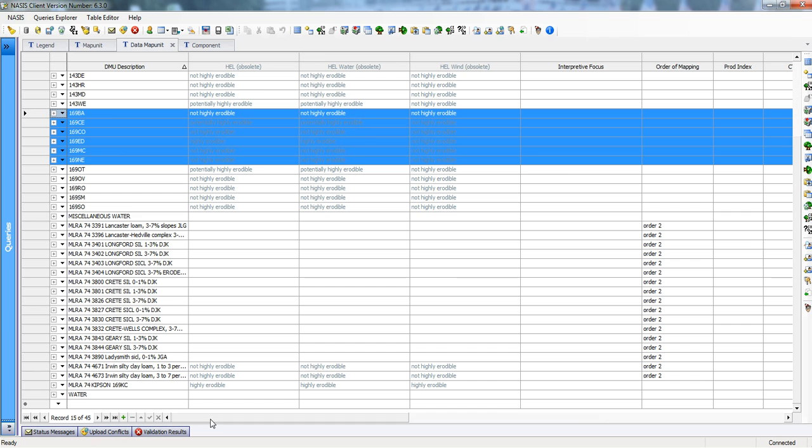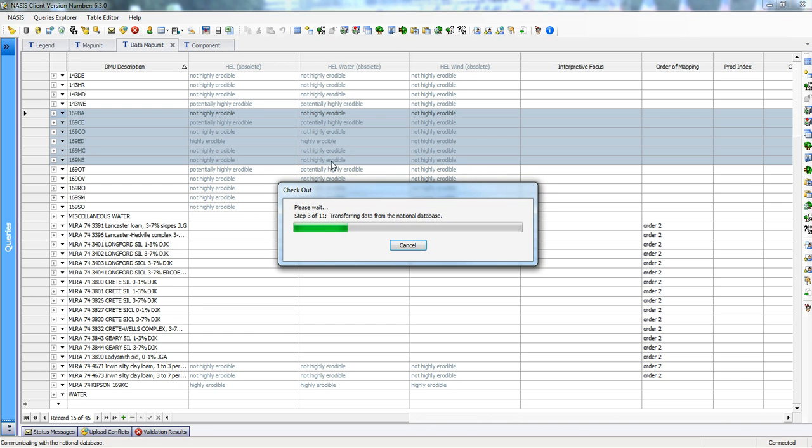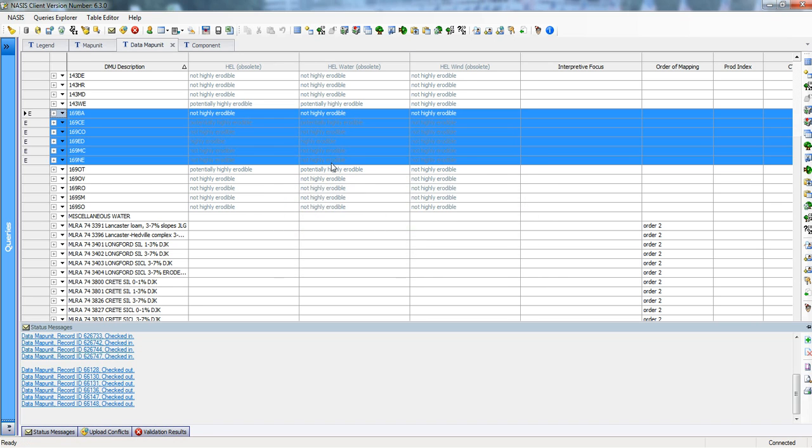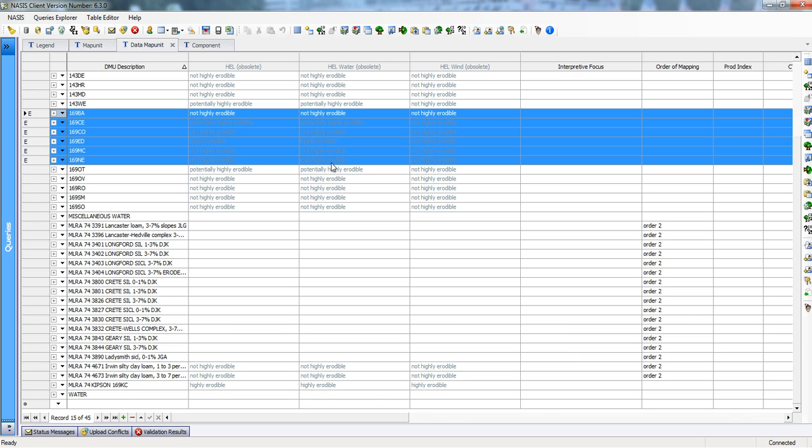So that's how this works, is you have to be in the group in order to edit the data. Now, in order to edit the data, you have to come up here and you have to check out the data. Right now, it's read-only. When I click on this and I go to check it out, and keep in mind I'm working on the NASIS 6.3 beta database, so that's the reason why you're seeing me check out all this data. So it's now marked as E, the row is checked out, and it's made editable.